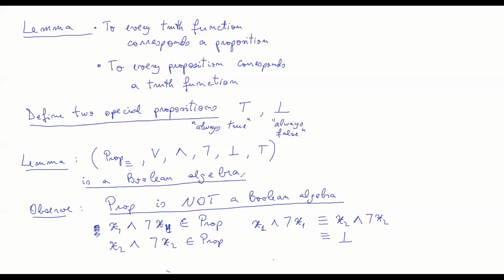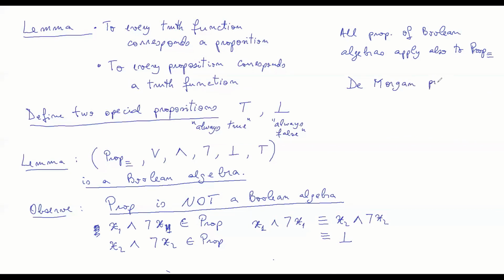Now, the moment we have established that the set of propositions, modulo equivalence, is a Boolean algebra, then automatically all these properties that we have proved in previous lectures about Boolean algebras also apply to propositions. So for example, I'm writing here: all properties of Boolean algebras apply also to prop equivalent. And for example, the so-called De Morgan properties. So this is just one example.